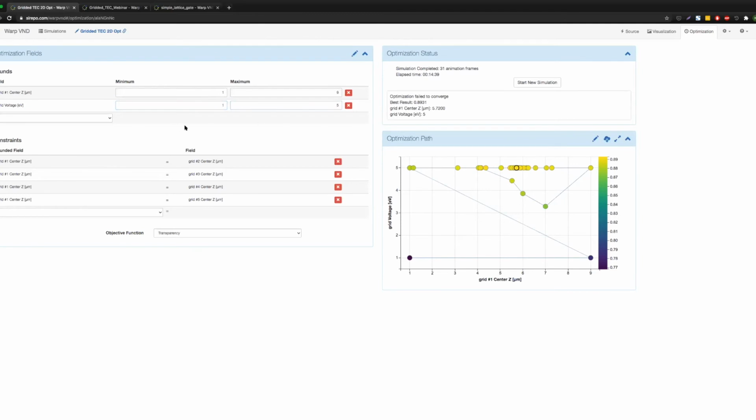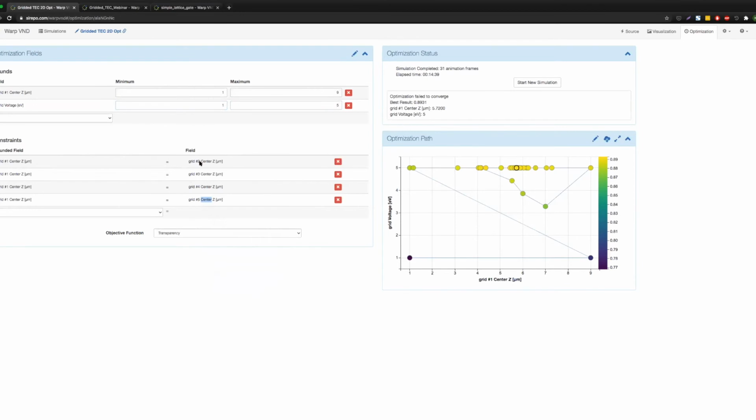Next, I want to define some constraints. And in particular, I'd like to think of this grid object as being fully connected. So each one of the grid objects will move together. And so in this case, I'm defining a constraint between those two objects, which basically specifies that grid number 1 will move with grid number 2, grid number 1 will move with grid number 3, and so on through all 5 objects.